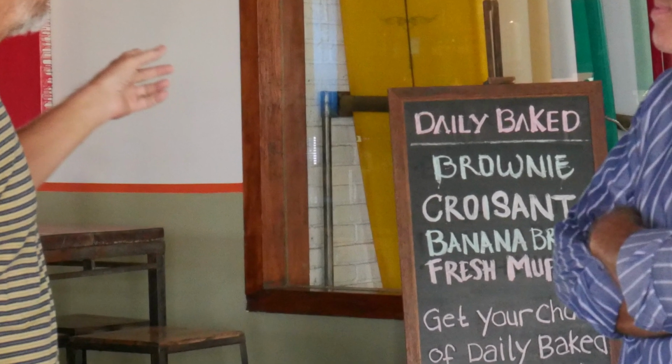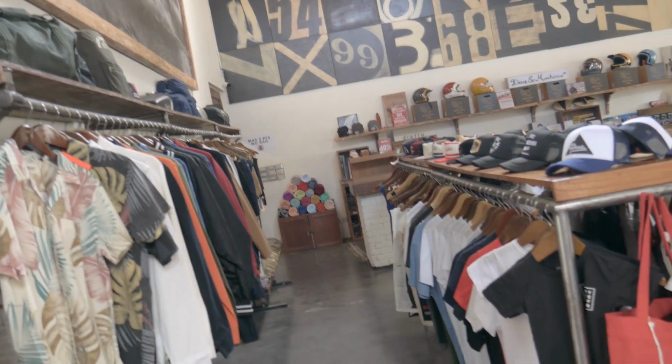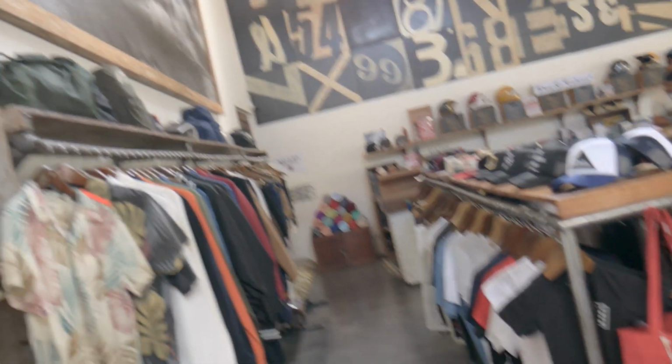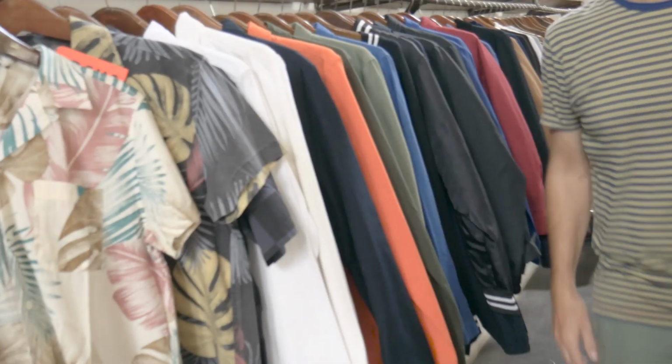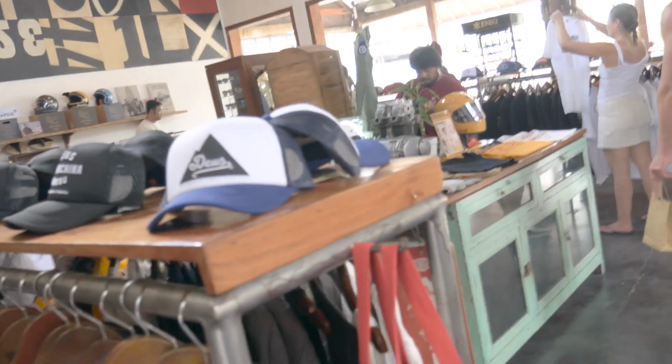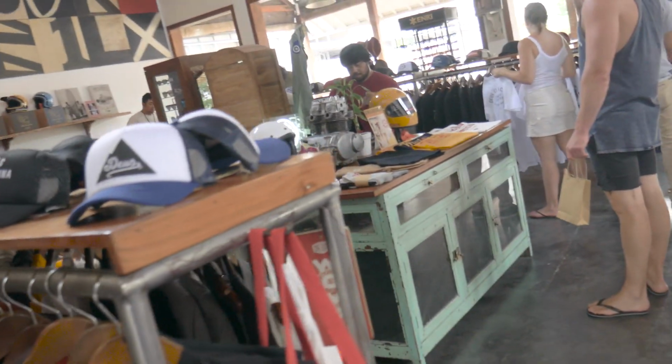The big thing about Deus is we are an apparel brand and we make clothing. So we make clothing both here in Indonesia and overseas as well. A lot of the stuff like these are all imported, but a lot of the t-shirts you see we produce locally again to get around the prohibitive taxes.